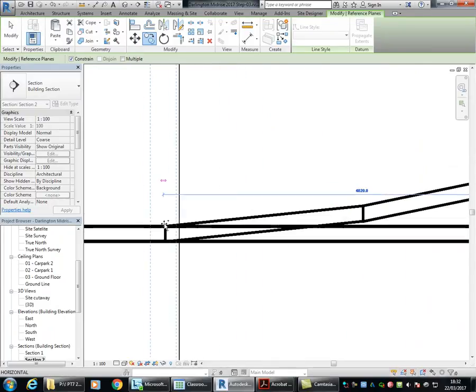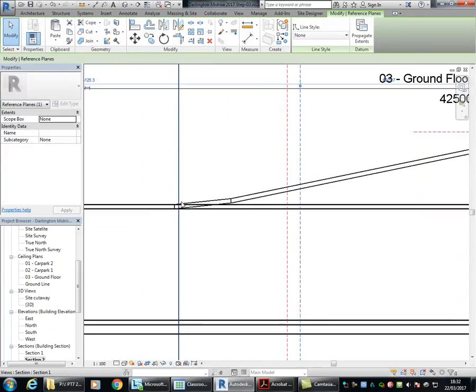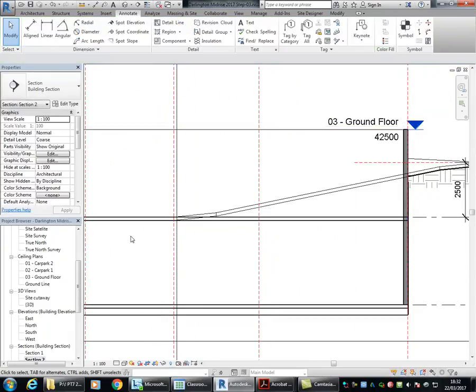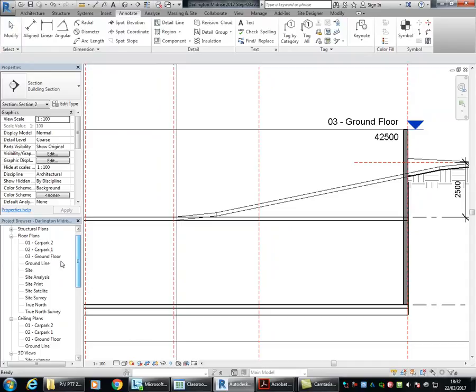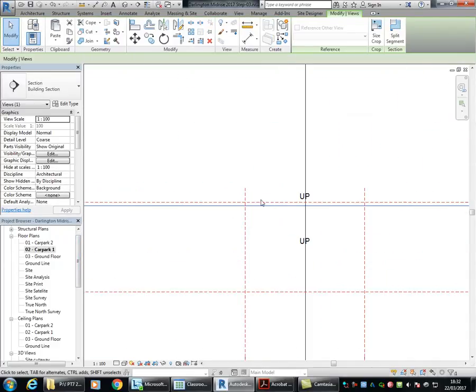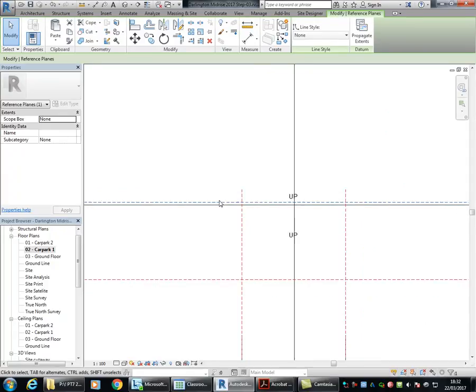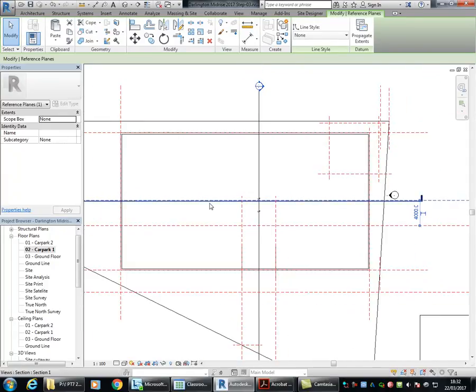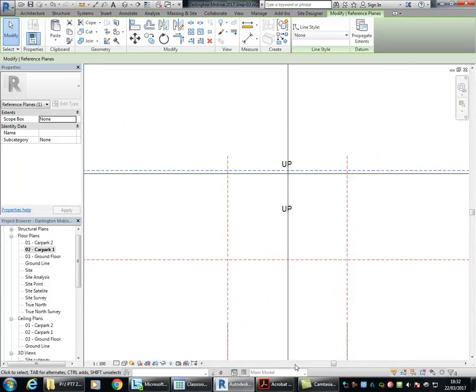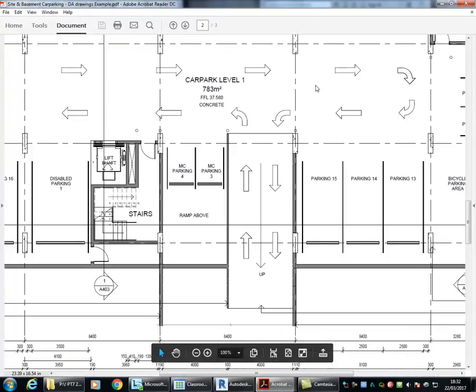So with the reference plane there, then in plan it becomes really clear where that is, and then that can be the basis for a lot of the internal planning. So again, that's come out a bit further maybe than what's shown here.